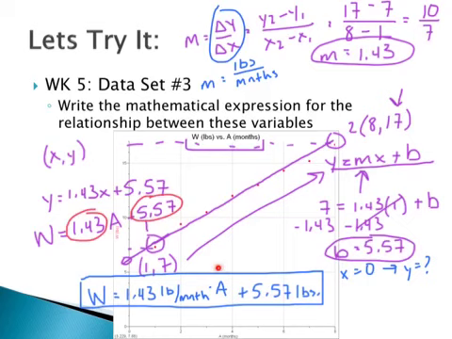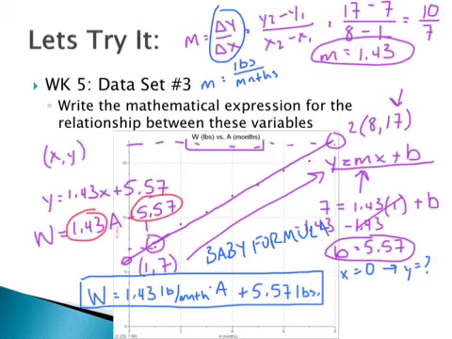If I multiply that by any number of months, that's going to tell me whatever that weight is after a certain amount of months. So the slope is telling me how much weight I'm going to gain in a certain amount of time. Okay? And then the next term, 5.57 pounds, is representing weight. So this is telling me that when x is equal to 0, so when I am at an age of 0, whatever this thing was just born, it weighed 5.57 pounds. So it's telling you your initial weight. Okay? So if we're talking about babies, this equation would be known as the baby formula.